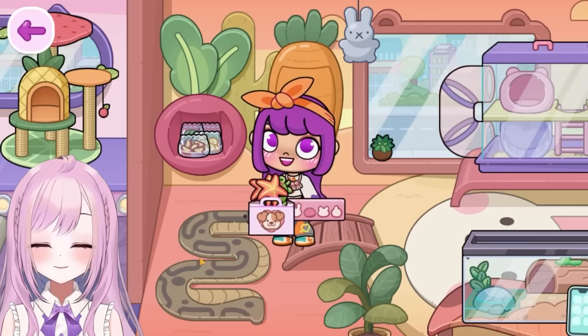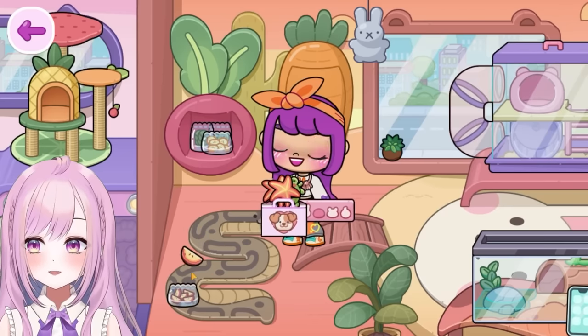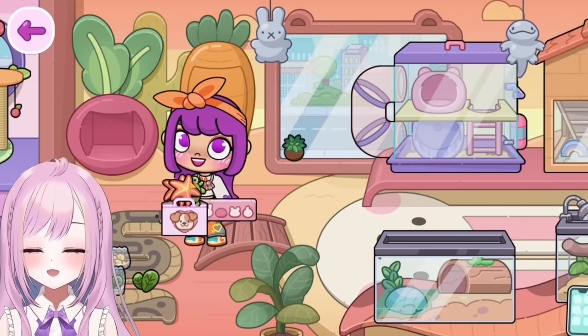Woohoo! Wait a second. There are treats over here. What is that? Is that potatoes? Oh, is that tomatoes? Oh, wait, I shouldn't say that. Potato might get angry if I said there's a potatoes. And this is banana pieces, maybe dried, and this is kale. Maybe this is like lettuce.